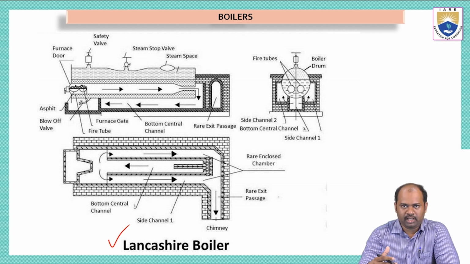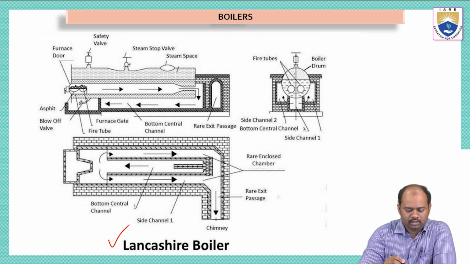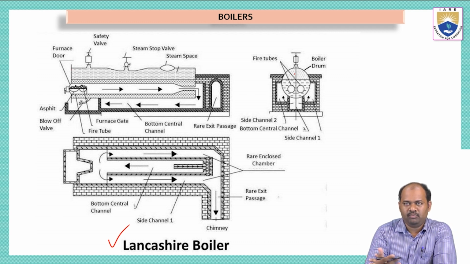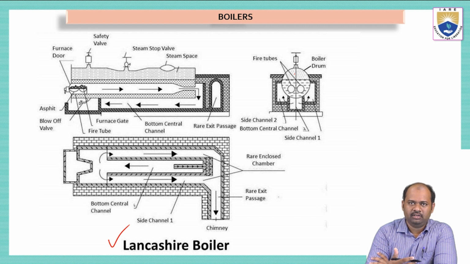So we have different diagrams here. This is the front view, this is the top view, and this is the side view. So we have all the views. Now we'll try to understand the front view. In this boiler we have different parts. When we compare to the simple vertical boiler, most of the parts are very common between any type of boiler. Only the arrangement of the water tank and steam tank will differ.